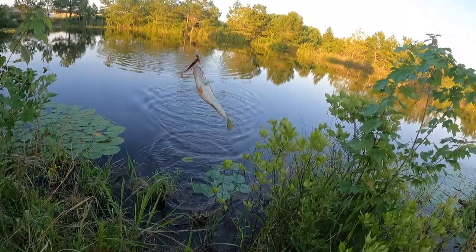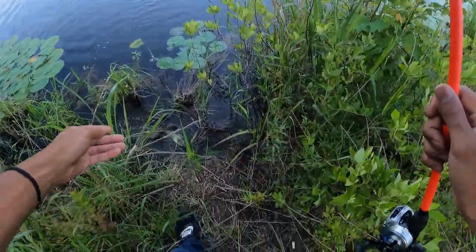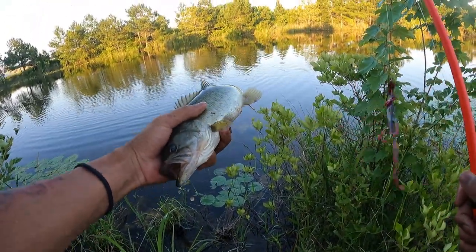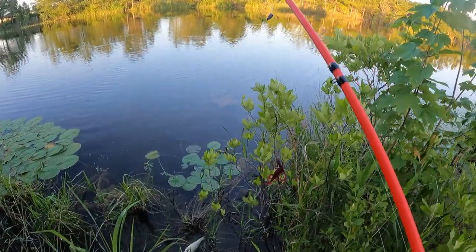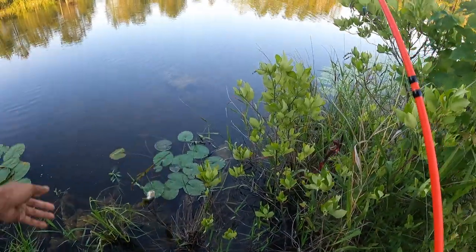Number 3. Oh, no, no, no, no. Oh, I touched him. I can count him. I touched him and I still got him. That's him, though. He came off. Nope. Keep coming off. Go ahead and flap back in the water, boy. You good? Let me get through it. Don't get me muddy, man. There you go.